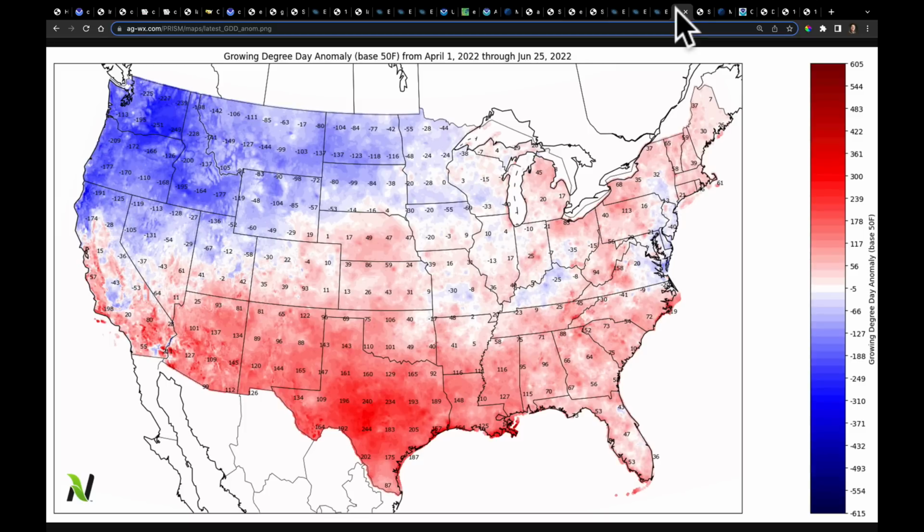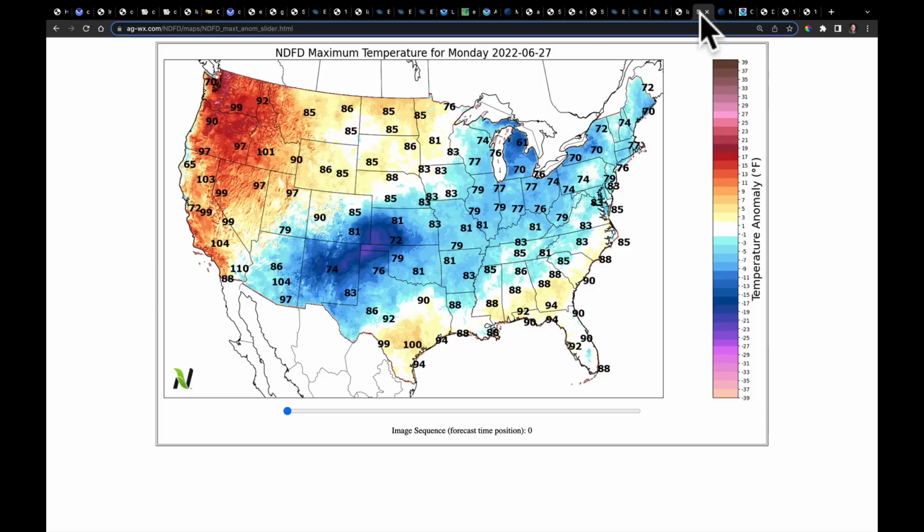Okay, temperatures. I did want to show you the latest GDD map from April 1st. Now, I know a lot of us, especially in the Midwest, planted way after April 1st, but this is just a gauge on what our temperature patterns have given us so far. We've recovered a lot of the heat in the Midwest as of late. Texas is still on pace for a very hot year, and the Northwest just can't buy an extended time period of above normal temperatures.